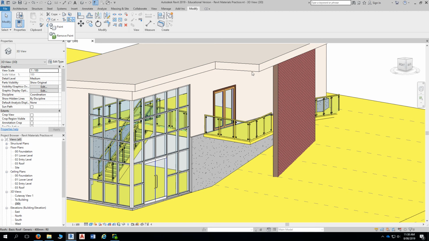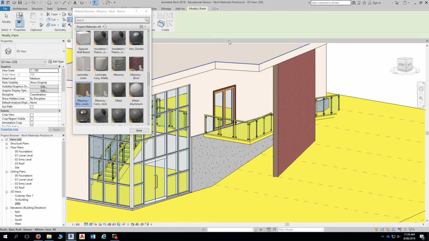If you're not sure what has been applied to the surface, you can click Paint again, and if you just mouse over the surface, Revit will tell you what it's been painted with, if it has been painted. So if you're not sure what it is and you want to paint other surfaces with the same material, at least that way you know what it is.